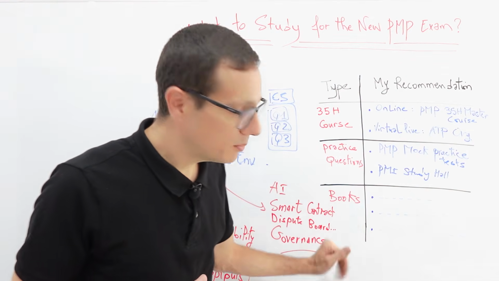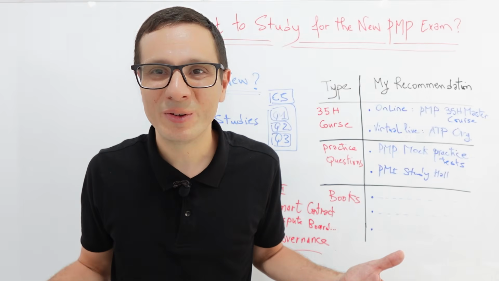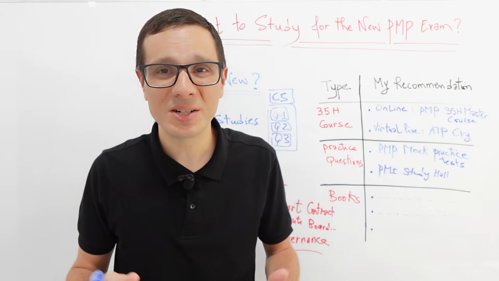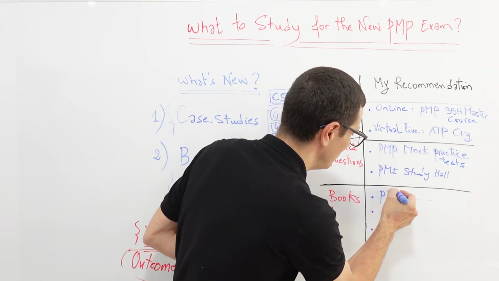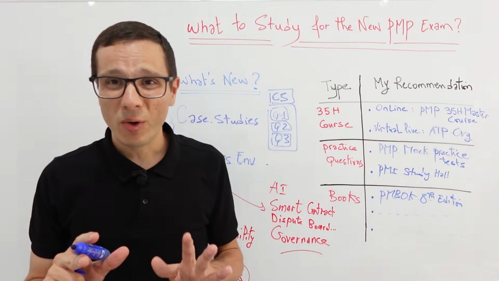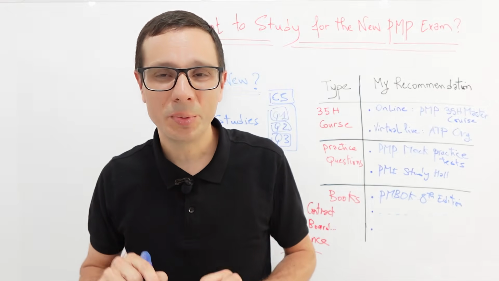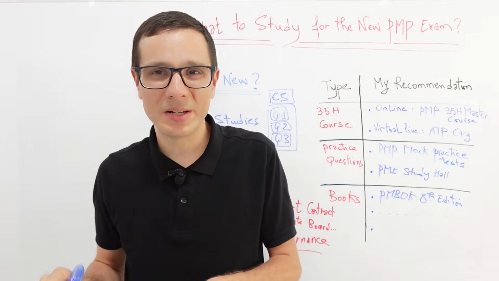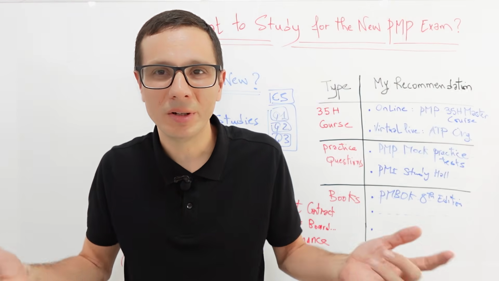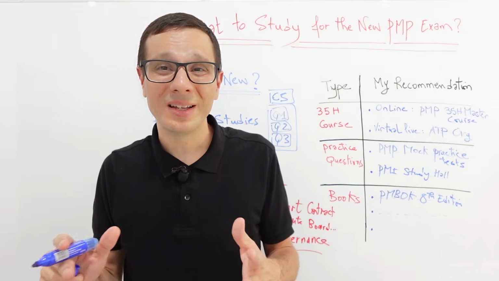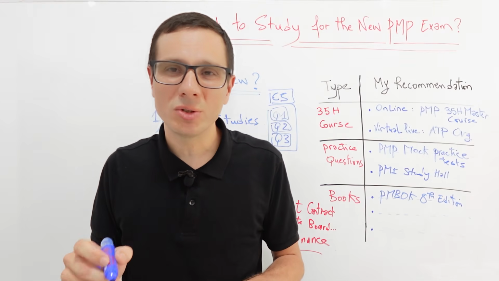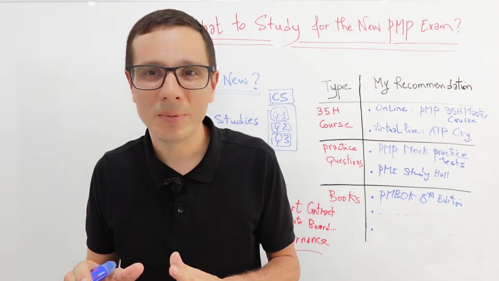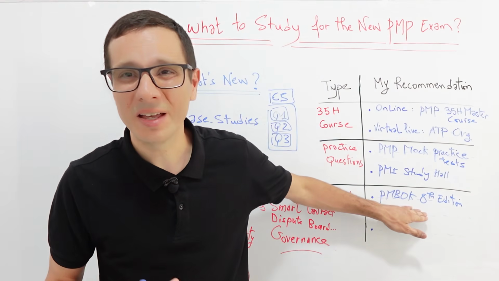Now let's move on to the books. Of course, since you are preparing for the PMP, you should be aware of the PMBOK 8th edition, which is a good resource that you can use. However, if you are starting the preparation and you are still not a PMI member, don't get the book from Amazon unless you prefer the paper book. But if it is fine to just get the PDF version, I would recommend that you go to the PMI website, become a PMI member, and if you are a PMI member, you can get the PMBOK 8th edition for free.